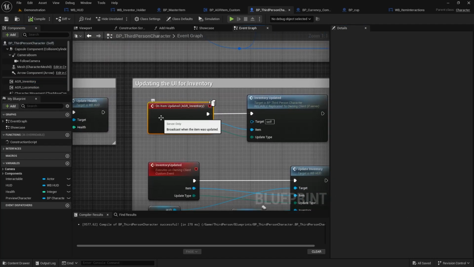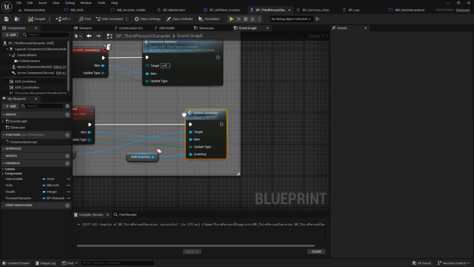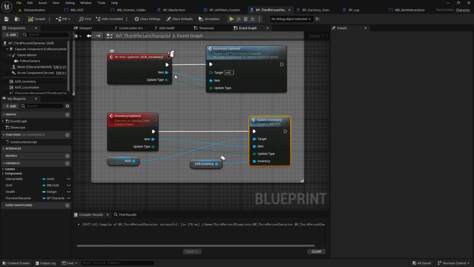The item updated is called, as the name suggests, every single time, whether you add a new item, whether you're updating the stack, whether you're dropping the item, whether you're equipping the item. I am using this to update my inventory. This only gives you the item that is updated and the type of update, which is a couple of options: picked up, updated, used, equipped, unequipped, or destroyed.